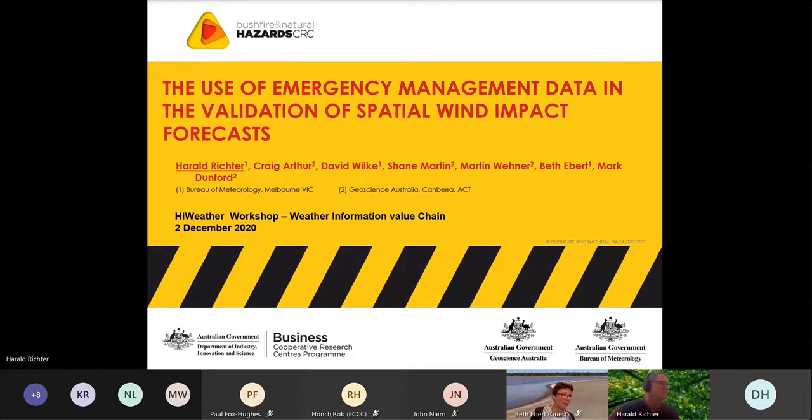Now, this is collaborative work on wind impact forecasting that we carried out over the last 3 years in collaboration with a partner agency, Geoscience Australia, that John already mentioned. So 2 federal agencies, or Commonwealth agencies, are involved here. And the ambitious part of our project is that we went quantitative with impact forecasting. Most impact forecasts that I've seen tend to overlay layers, tend to stay in the qualitative realm, and we attempted to construct a quantitative workflow.